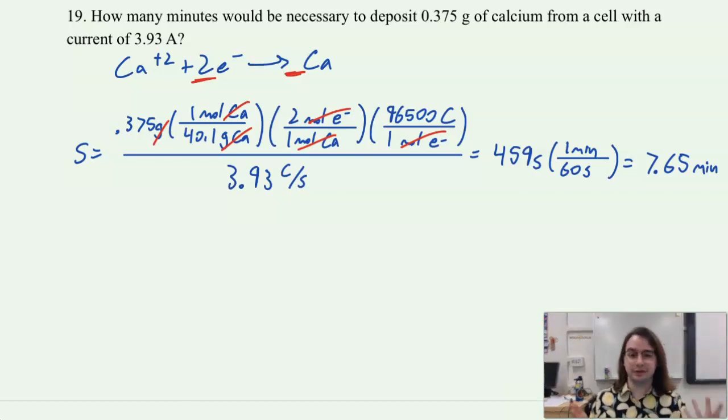And that's it. So it's just, like I said, a lot of unit conversions and mostly just manipulating that equation for amps. Amps equals coulombs over seconds. It's nothing you haven't seen before. It's nothing you're not capable of. It's just a couple new little things.